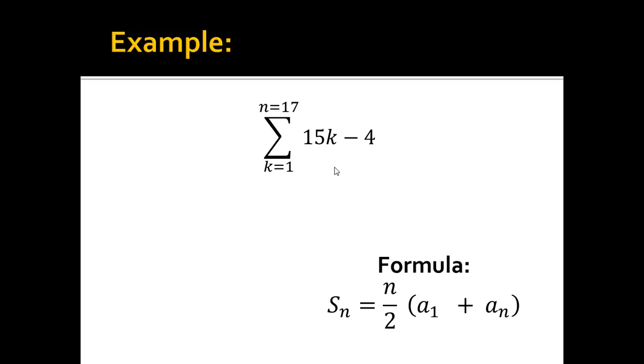So, let's keep working on in this problem. So, I've got this thing in front of me. The first term of the series. First term of the series is going to be this thing right here. k is equal to 1. So, what we're doing here is plugging 1 in everywhere I see a k. So, 15 times 1 minus 4, because this is the rule. And I get 11. So, 11 goes right there.